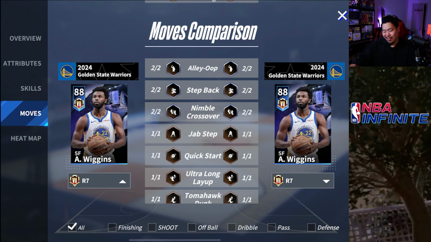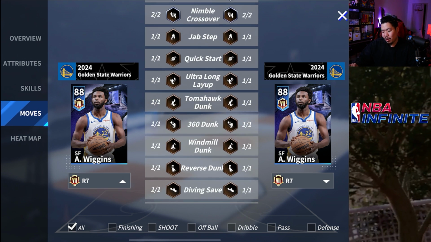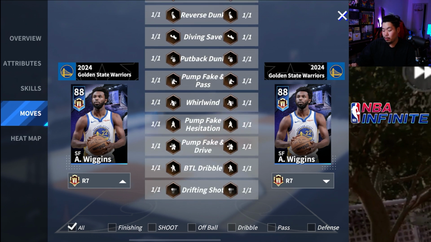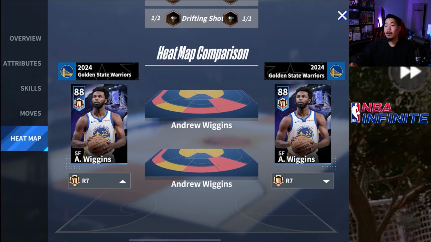He's got the alley-oop, he's got the step back, nimble crossover, so you can see he's got a huge amount of these moves that will help him on offense, but on defense, he'll be able to guard those players, and that's why he is our number 4.